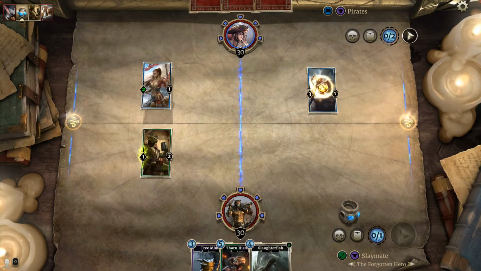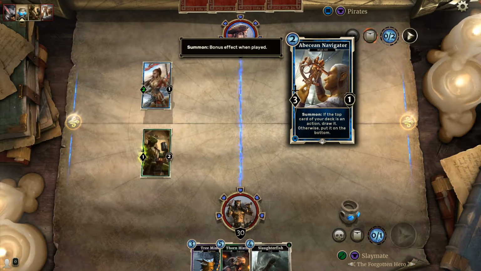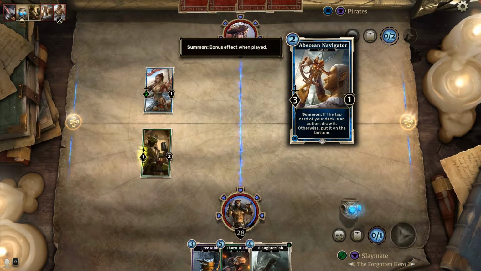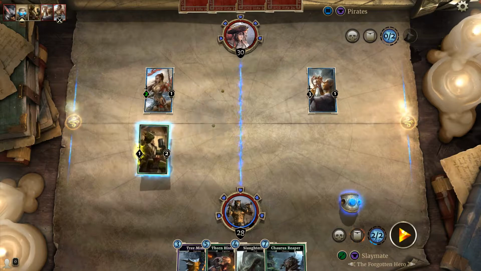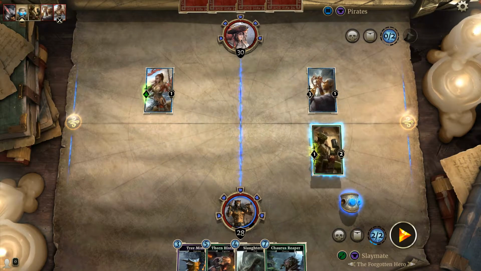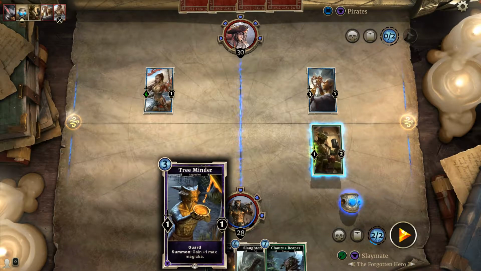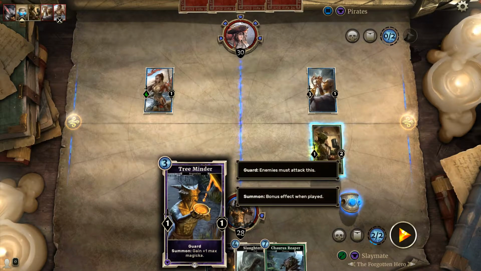The winds favor us. Excuse me? If the top card of your deck is an action draw, otherwise put it on the bottom. Dog. I'll put you on the bottom. So I've got 3 uses of this? What? That's bullshit. I mean, that's cool, but that's bullshit. Balls.